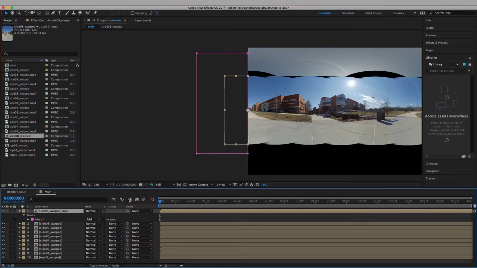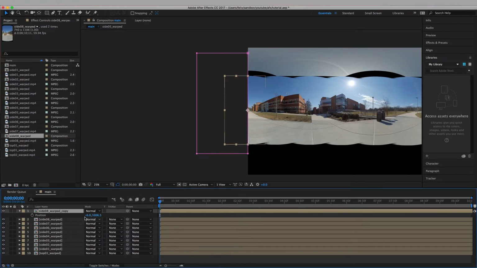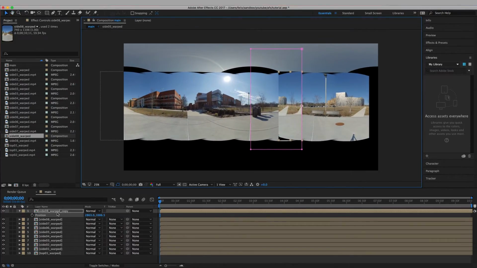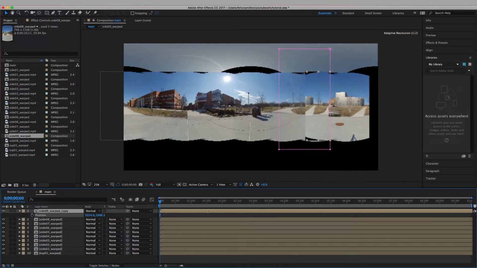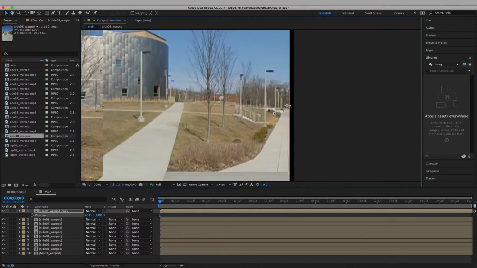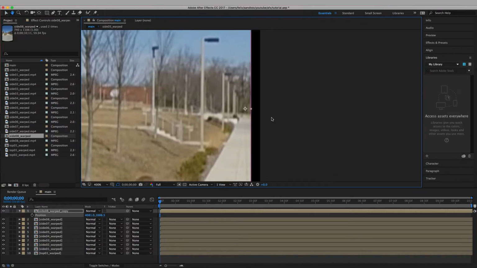Then with the copy, we're going to press P to get the position information, and we're only going to move the X slider, the horizontal slider, across the entire composition. Also, if you hold down space, it'll help you drag the entire composition around. So we're going to move the X over to the right here, and then zoom in a little bit, hold space and click to drag.